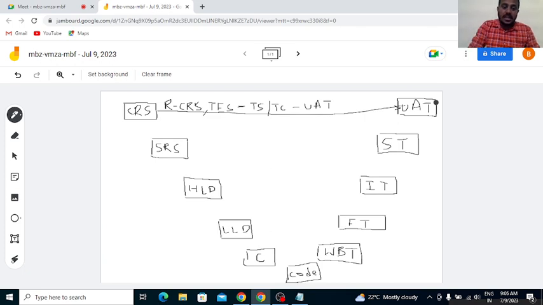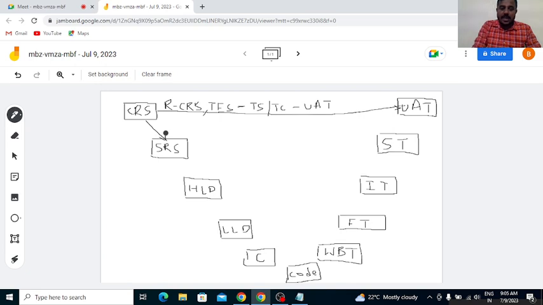That is the reason they are going to refer to the CRS document and write the test scenarios and test cases for user acceptance testing. Clear? Okay. Got it, sir. Now, parallelly, at the same time, the business analyst will convert the CRS document into an SRS document.